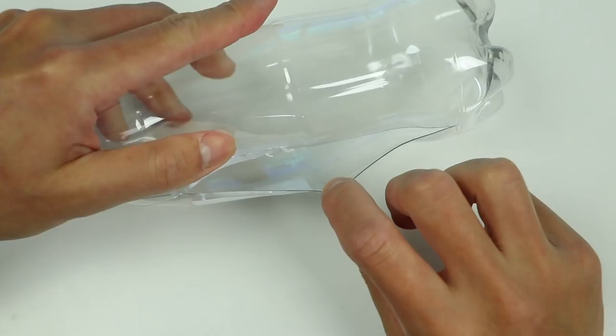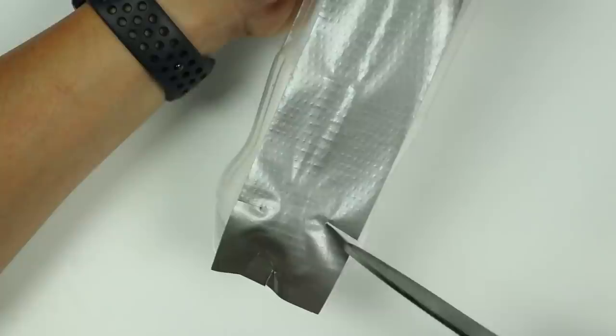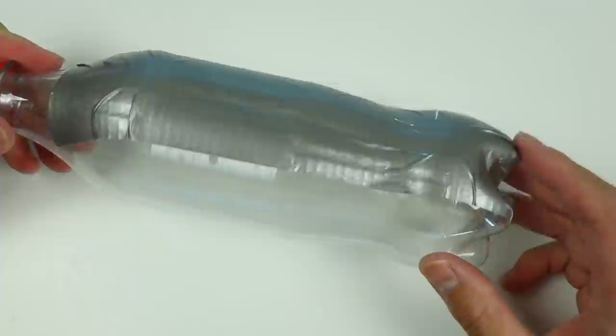Okay, now we need to use duct tape to seal the cut. To match the shape of the bottle, I'm going to cut some of the bottom and top areas of the tape. When you completely seal it, you want to make sure your tape is smooth. If it looks a bit rough, then your gummy might leak out, so keep that in mind. So yeah, cut away bits and pieces so that the tape matches the bottle shape. And if you're wondering why we're sealing something we just cut, I'll explain that later.